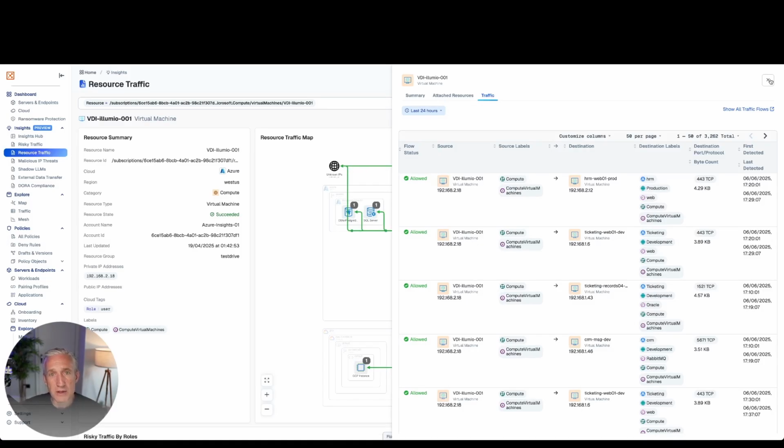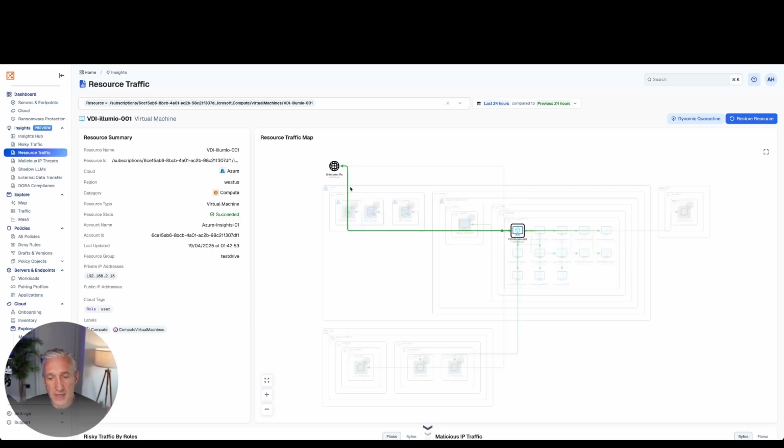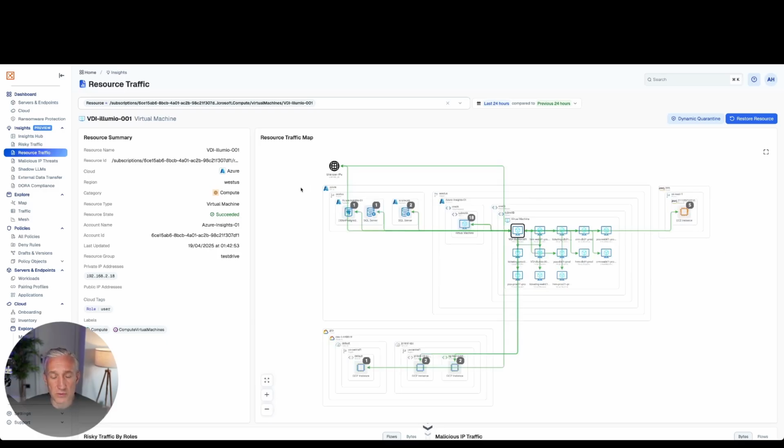Now, obviously, this will allow us to make a decision based on the analysis of that data of what we would like to do or the action we would like to take against this compromised host. You will notice here that the assets across which we're looking are based in Azure, they're based in Google Cloud, they're based in AWS.